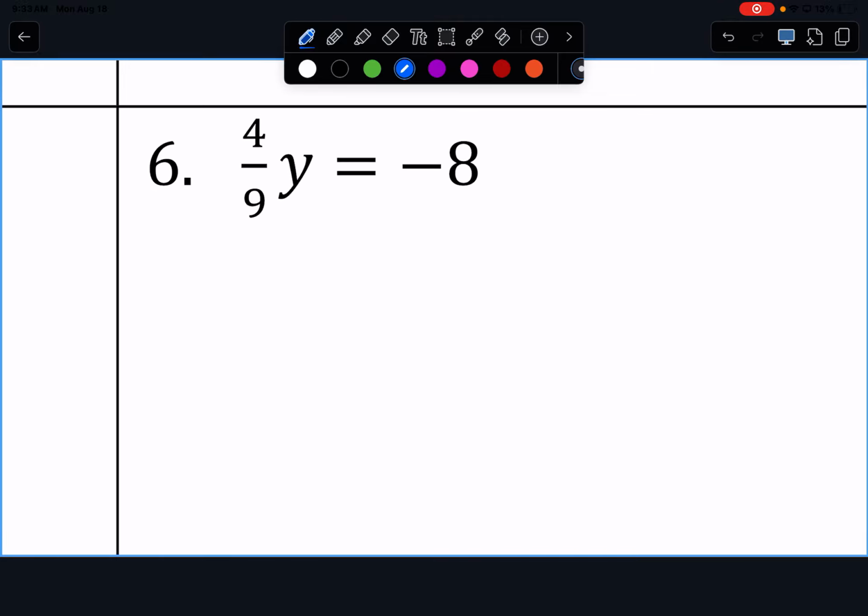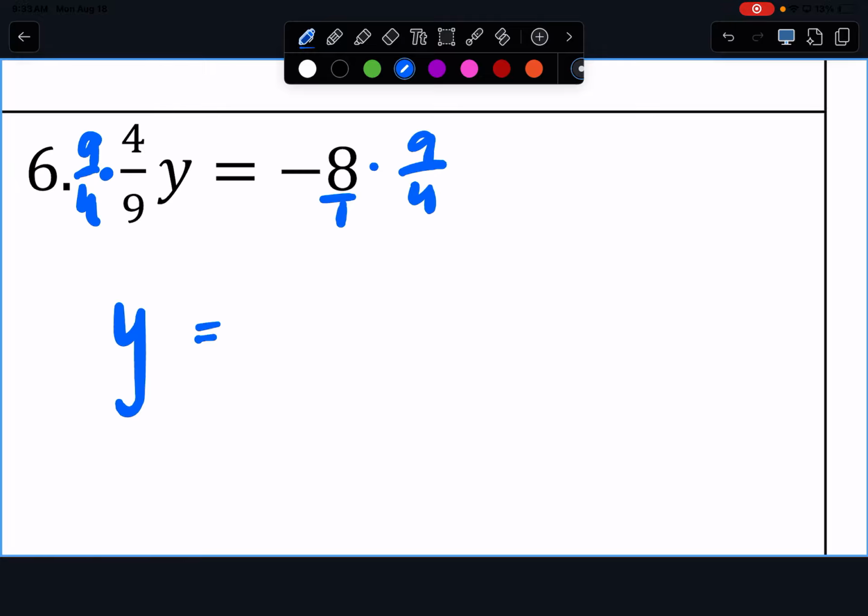All right, so we get y equals, what can this simplify down to? We can do it a couple different ways. What is 8 times 9? 72. What is 72 divided by 4? Oh, you said 18. It is 18. So we would get negative 18 there, okay? And another way we could do that to get smaller numbers is, what goes into both 8 and 4? 4. 4 divided by 4 is 1. 8 divided by 4 is 2. So we have negative 2 times 9, which gives us negative 18. Either way works.